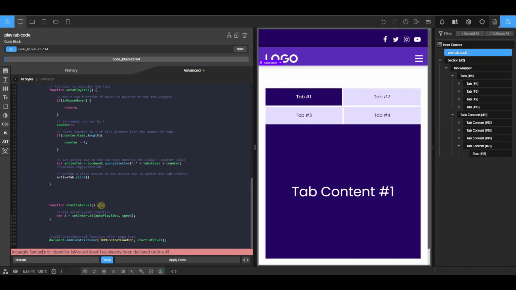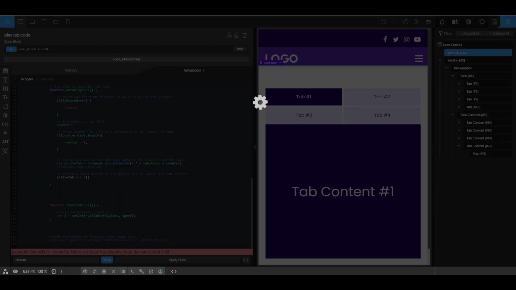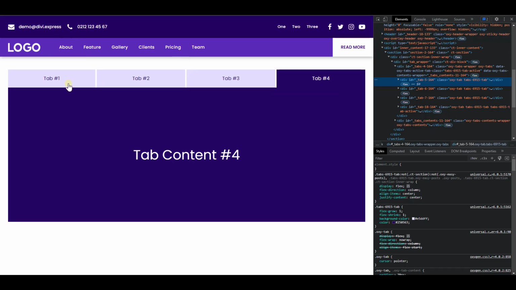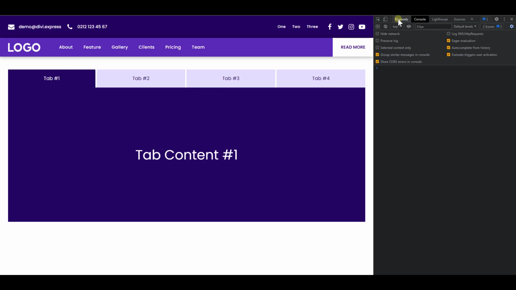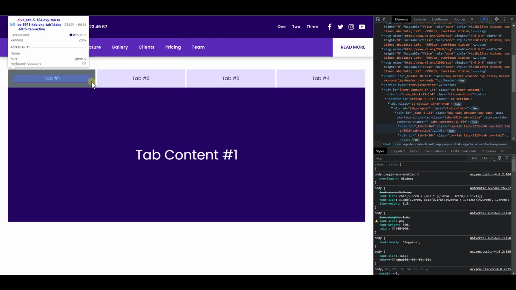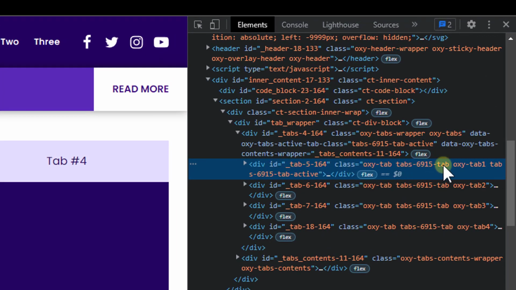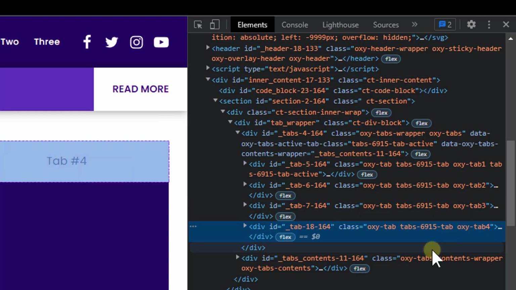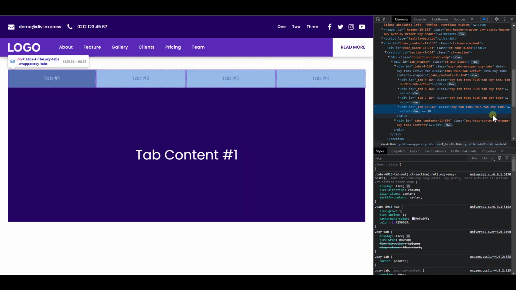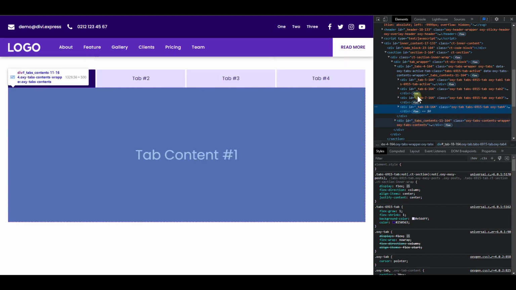So I'm going to comment this one out first, and I'm going to save this, and we are going to take a look at our tabs. It's not going to play. We want to see if we have any error. No error. And then I'm going to check this tab. So you can see we have those tabs, and you can see that this has auxitab 1, auxitab 2, auxitab 3, and auxitab 4. If we add any other tab, it's going to automatically increment auxitab 5, 6, like that. So it is automatic.